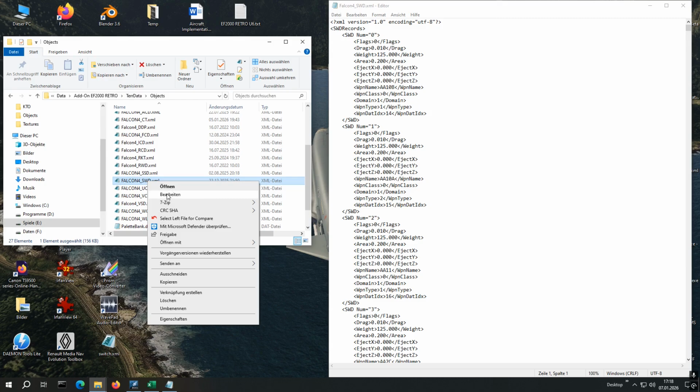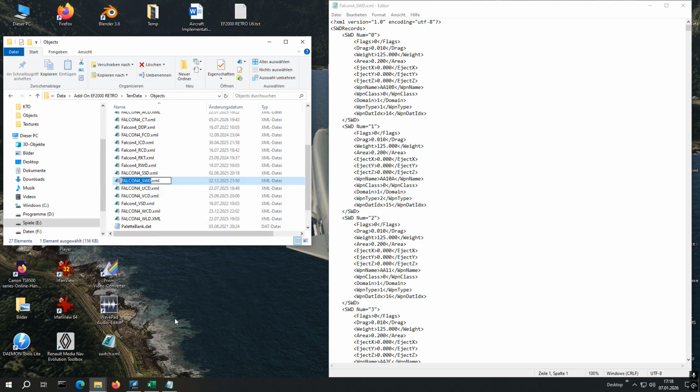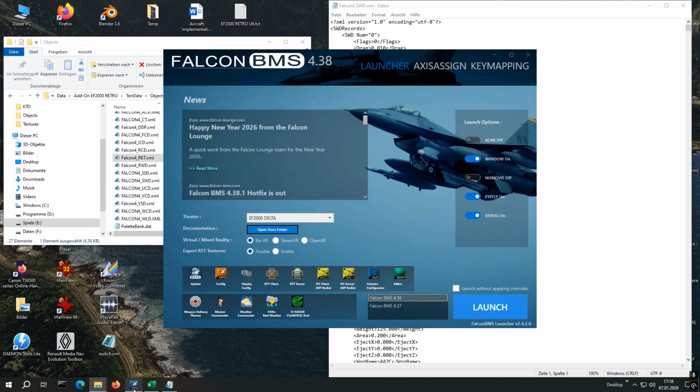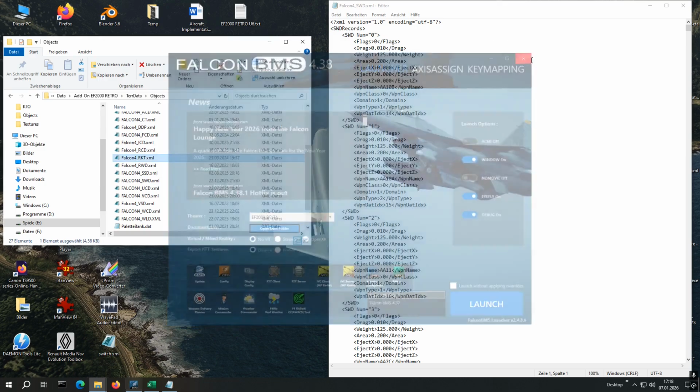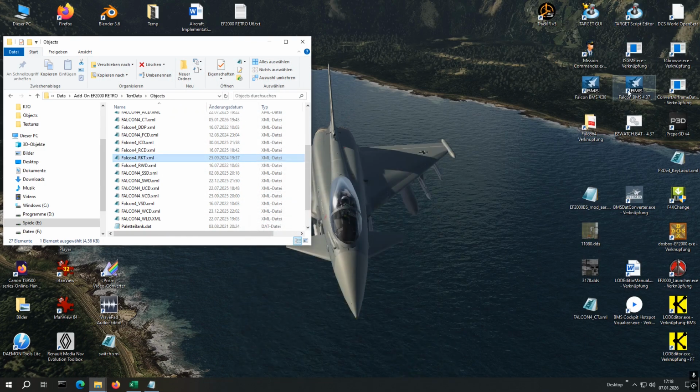But I haven't checked the correct number here, because what I've shown you, the configuration file, is actually from EF 2000 KTO, so I have to check what the sim weapon data record entry is in EF 2000 Retro.